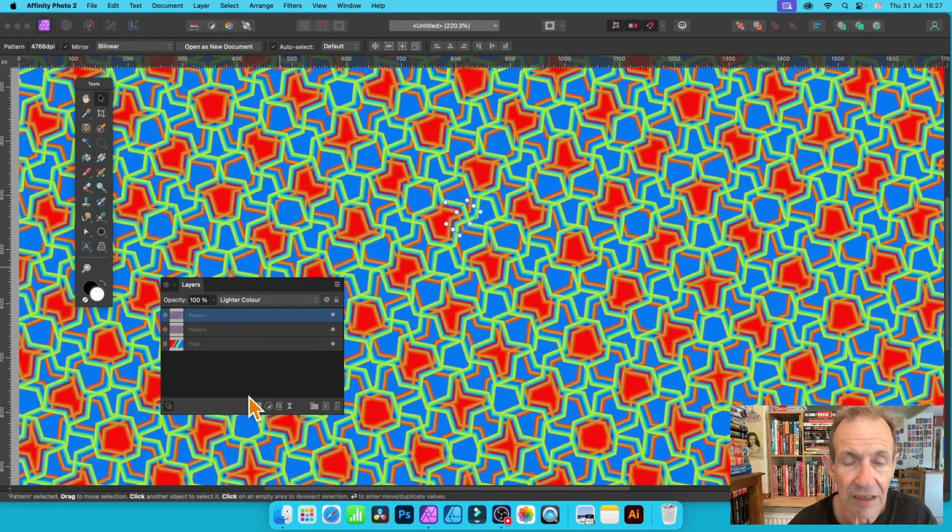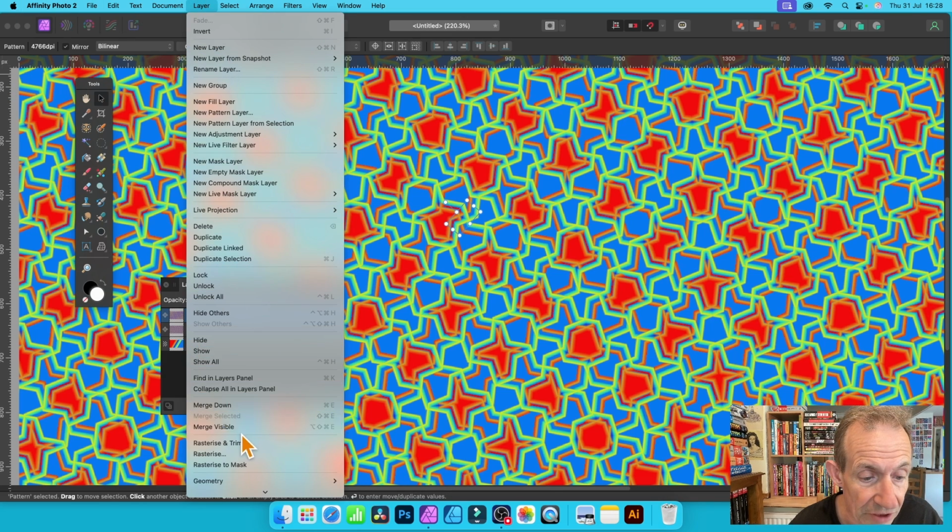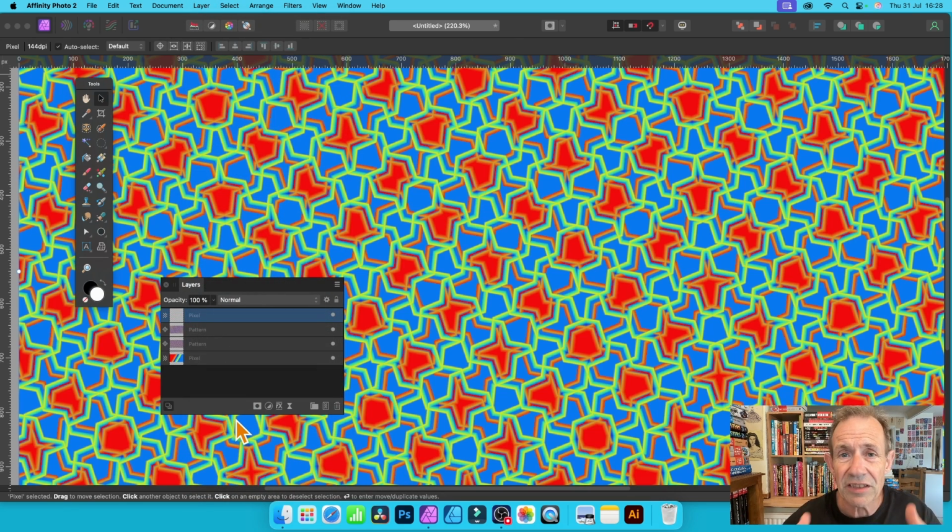I think that's so lighter colour. I'm just going to go with that. Then just go to layer and I'm just going to merge visible. All that does is combine it and create a pixel layer at the top. It's no longer a pattern. You can't resize it. Now the patterns are still there. You can always go back, and I think it's good to leave them there if you want. You could, of course, hide them if you don't want them to be there.